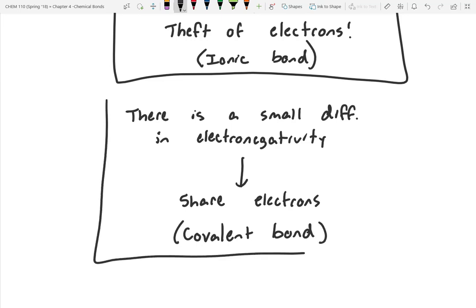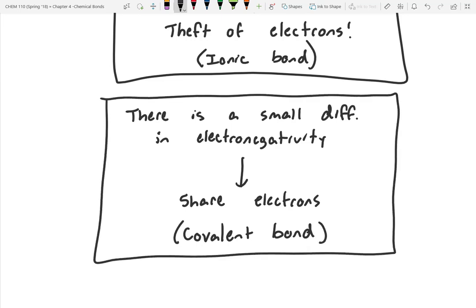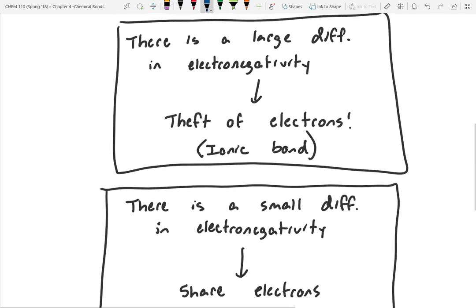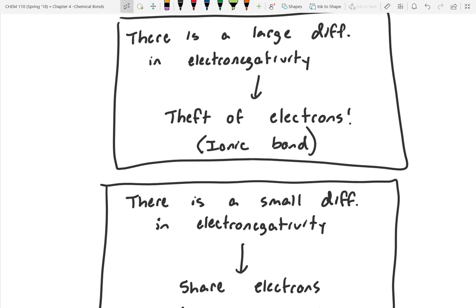The easiest way to remember the difference between these is when you share something, you cooperate, right? So there's a co in front, meaning that sharing is going on. The other cheesy one that I heard was for ionic bonds. Is anybody a James Bond fan? So they say bond, ionic bond, taken, not shared. So you can use that as a mnemonic to remember ionic versus covalent bonds as well.